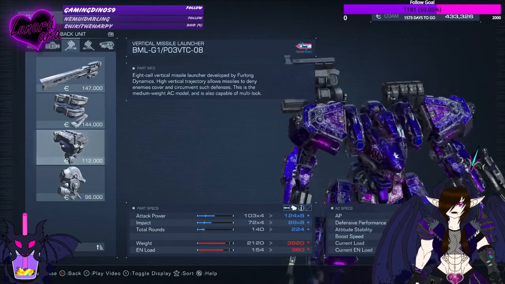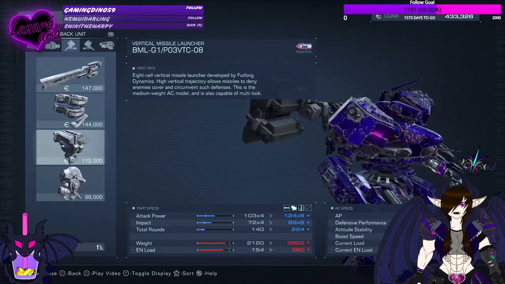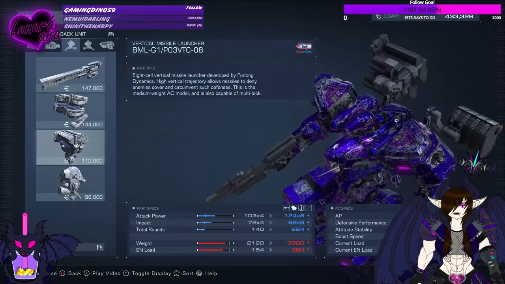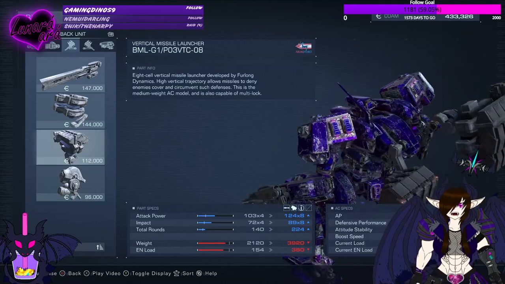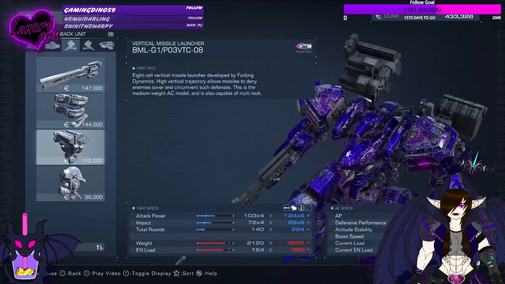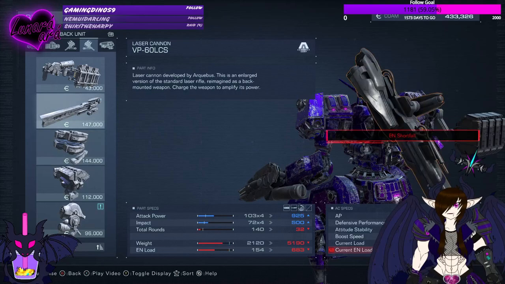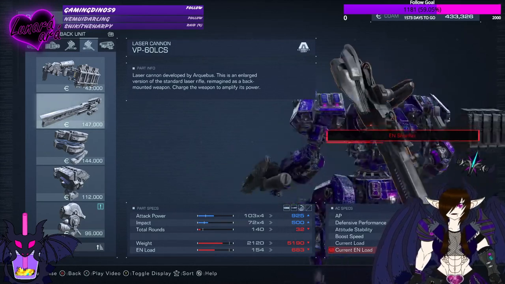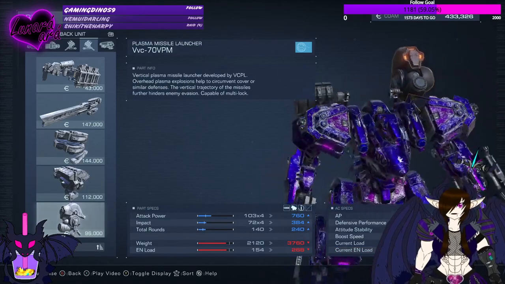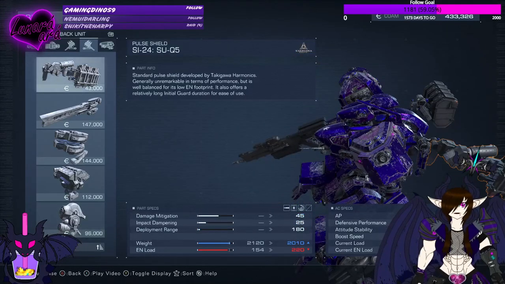Ooh, what's this? Ooh, hello. It is a giant missile pod. An 8-celled missile launcher, dude. Holy fuck. Oh my god, we're gonna be saving up for two of those, for sure. Ooh, railgun. What is this? Plasma missile launcher, okay.